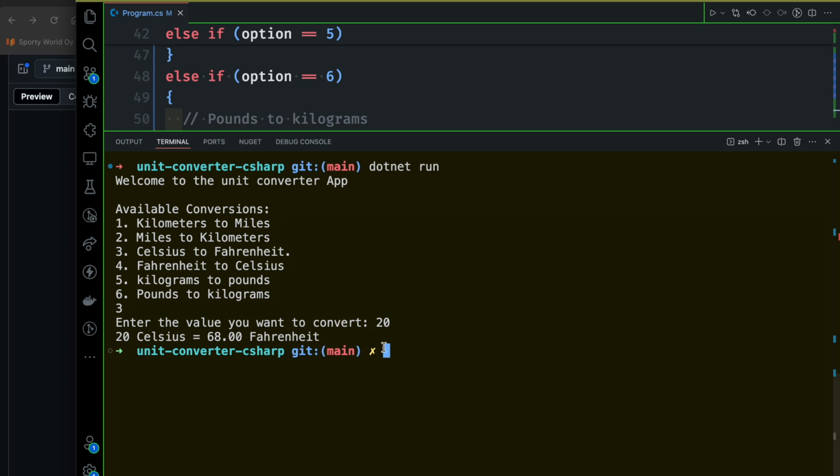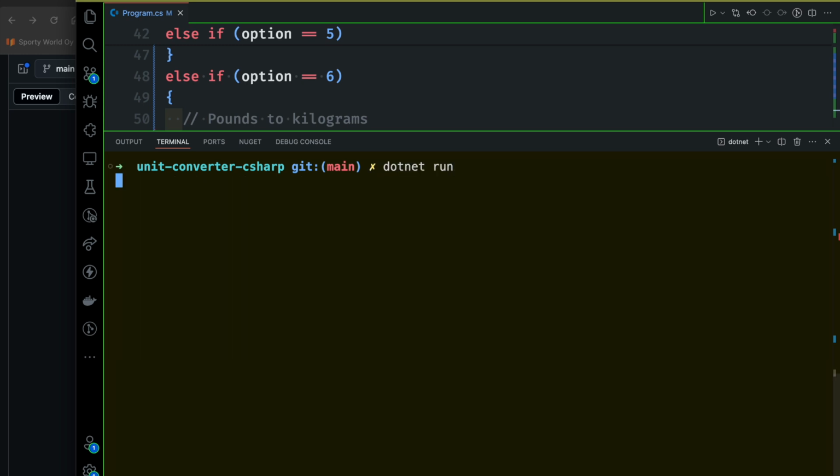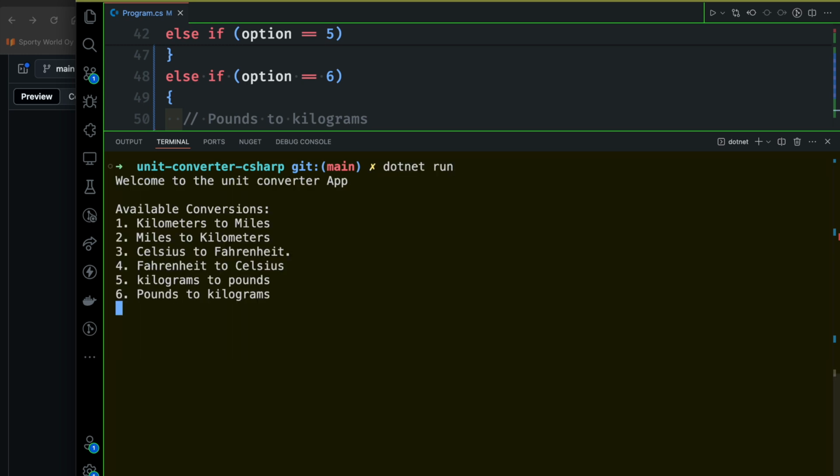What happens if we want to run this program again and if we want to give an invalid input or option? Let me run this one. Let's see what happened. So this time I will choose 7, which is not a valid option, and of course it is asking for the value first. So of course we could get rid of this, like when the option is not valid, we can immediately show that instead of taking the user input, but this is something we can do later.